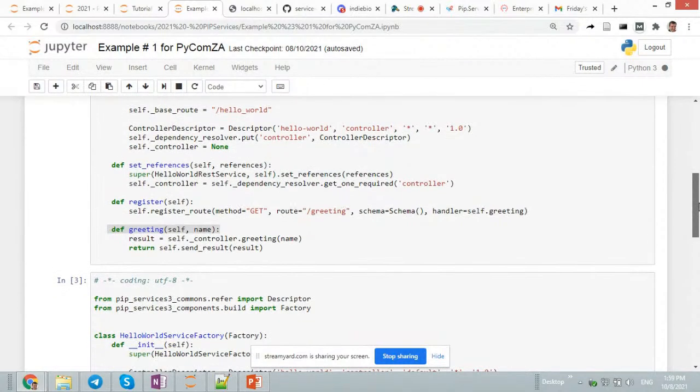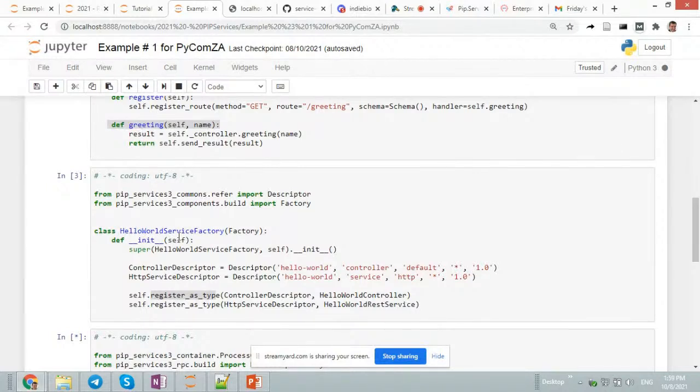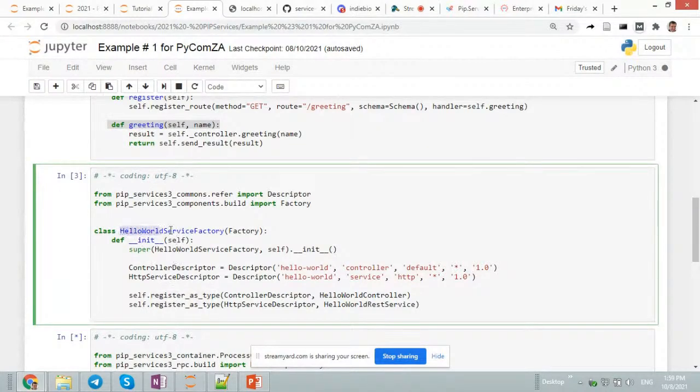It is a container. For that, first we will create a factory, and we will create a hello world factory. Again we use the descriptor that we used before as a locator, and we import the factories that we have. In the factories, we just need to register each of the elements. In our case, we got two components, which are the controller that we defined before, and our REST service.